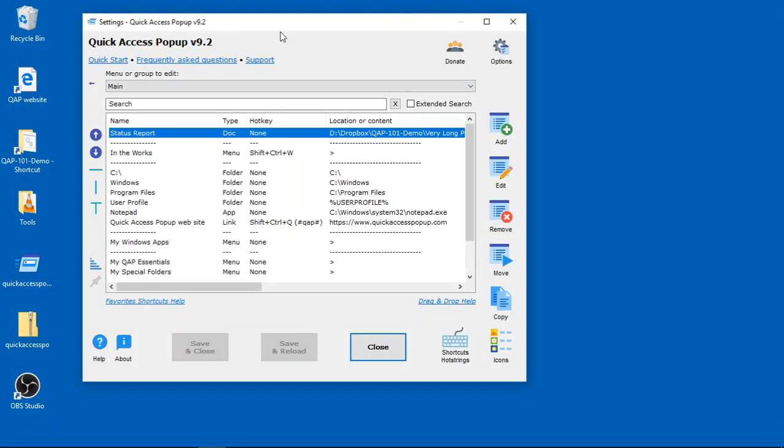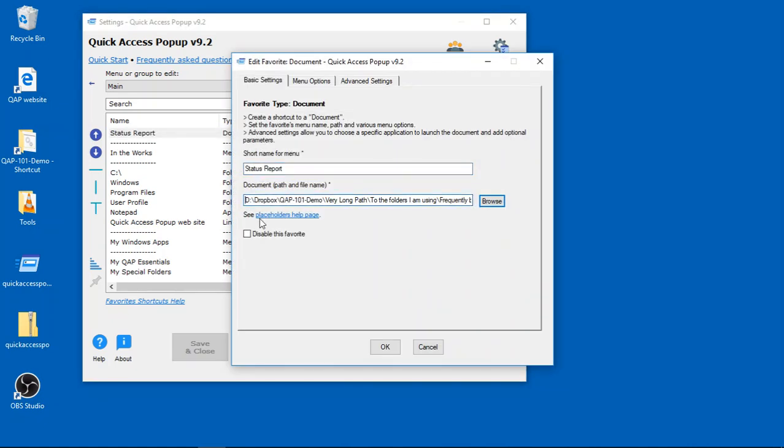But now, if I have to do it frequently, instead of having to browse all these folders, I could create a user variable, and I'll do it here first by selecting the long path up to the client's folder. So I stop here at client. I cut it and put it in my clipboard. And instead, I will create a user variable with the name clients. It could be the name of your choice. So clients, this name has to be between curly brackets. That's very important, to use curly brackets. And when we create the variable, we have to use the exact same wording, the same letters, to name the variable.